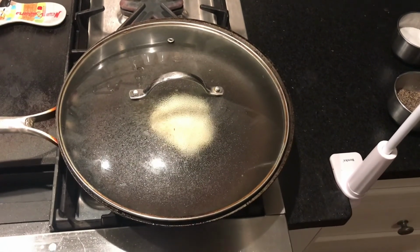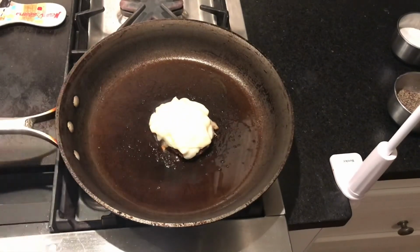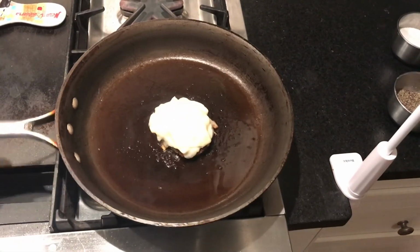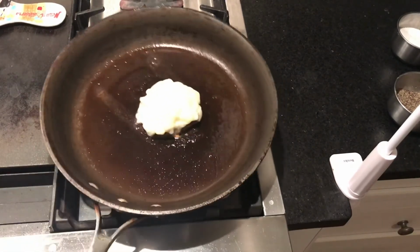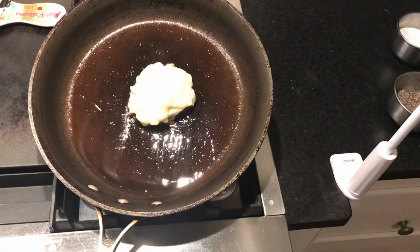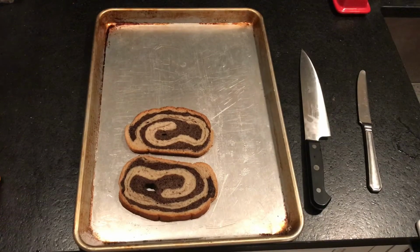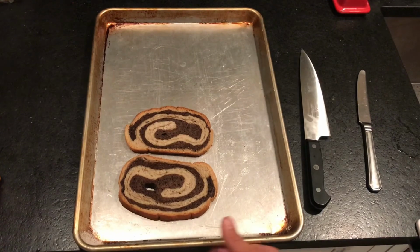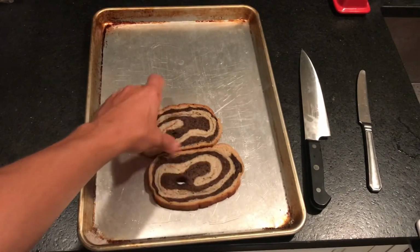Okay, let's take a look at our finished product here. That looks pretty good. Pretty melted. I like that. Next we're going to build our sandwich here. Alright, our last step here is our building of our sandwich, our patty melt. Our adventure comes to an end.